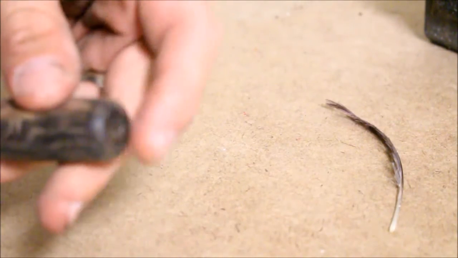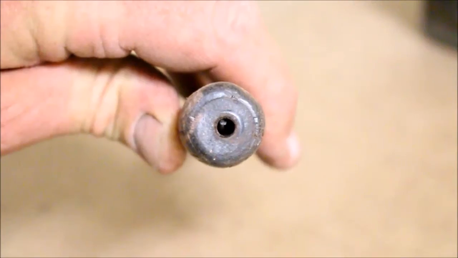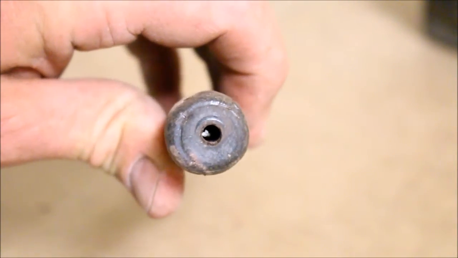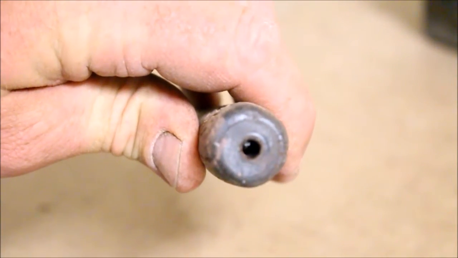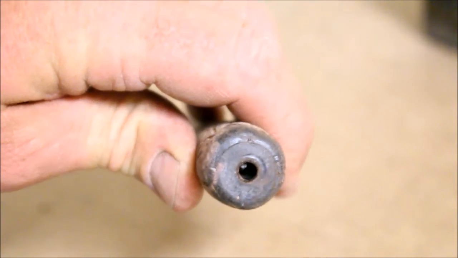Drill the hole in the bottom of the wand so that I can get my wand core in there. This is the feather of a phoenix, or so I was told. So I'm going to poke that down in there and then we'll cap this off and I'll show you how I'm going to do that. The feather is all the way down in, now we just need to cap that off so you can't ever see there was a hole there.